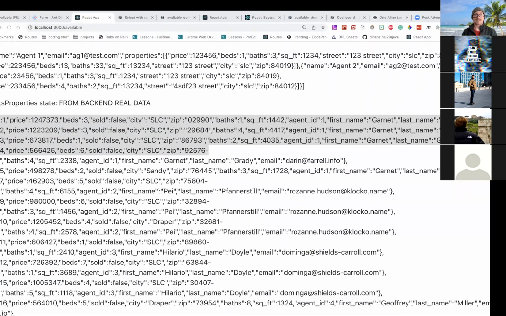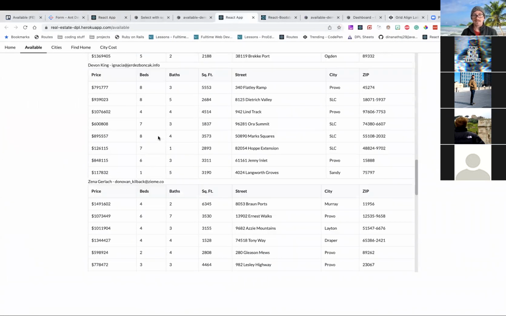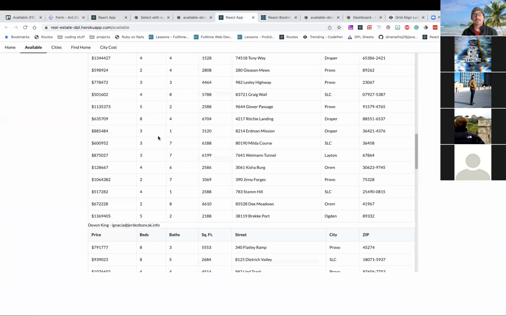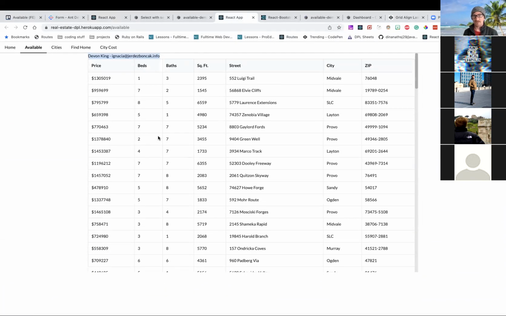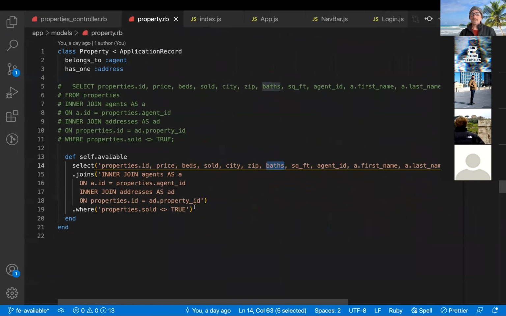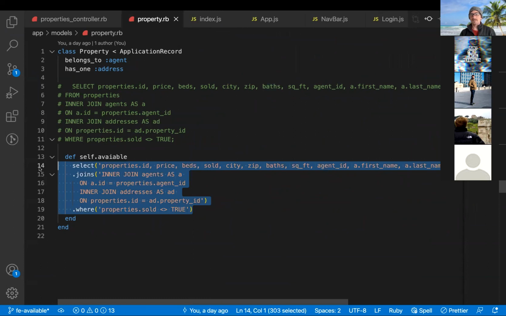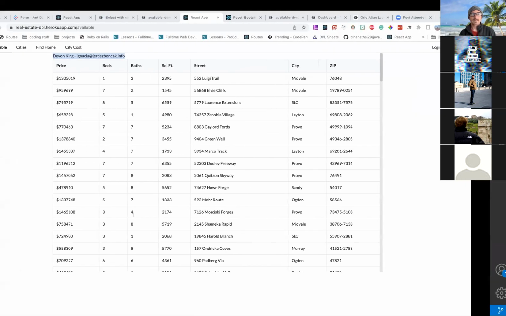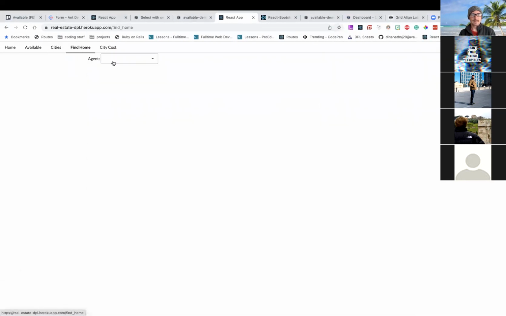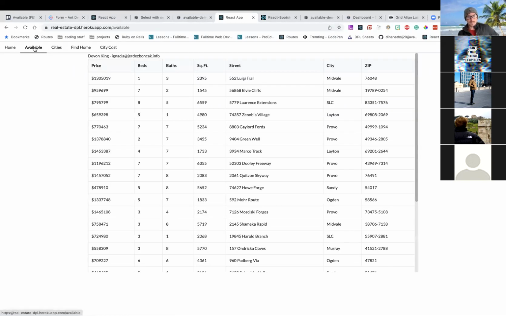So like I said, I'll just keep coming back. When we look at this little page, it looks pretty simple, but there's so much going on behind the scenes. The one thing we don't include in here is any buyer information. So we could not do the find homes feature with this API call because we don't have any buyer information.